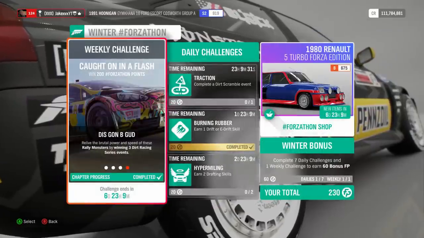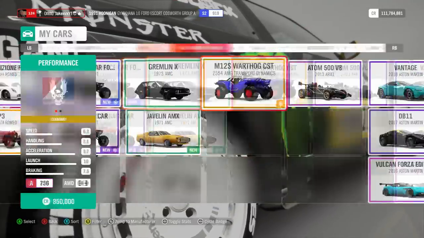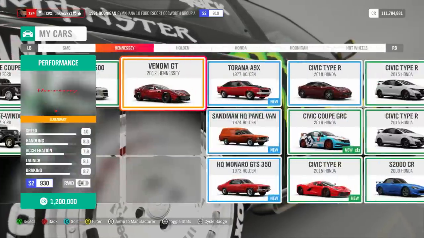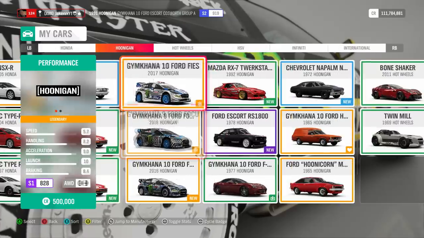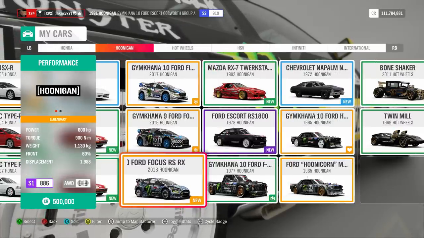All done correctly. If you have VIP, you will then have enough points to go and unlock the brand new Forza car, which again, I recommend you highly do. If you don't have VIP, then you'll need to do a couple of daily challenges or Forzathon lives, but the 100 Forzathon points will easily put you towards the next car. And here we go, we now have the Gymkhana 10.